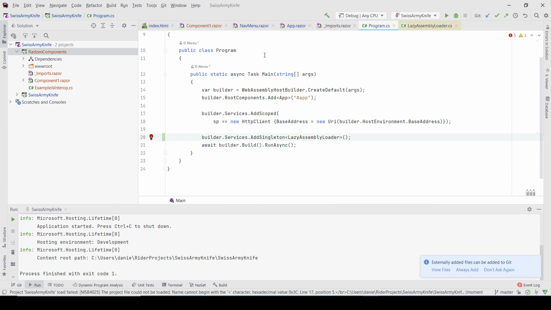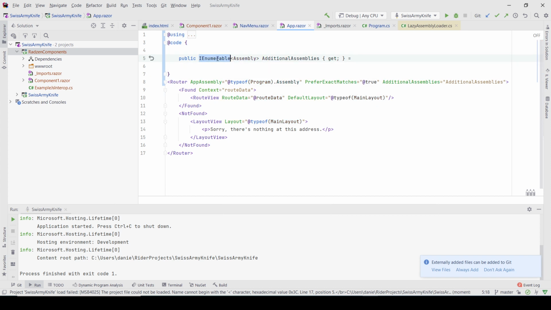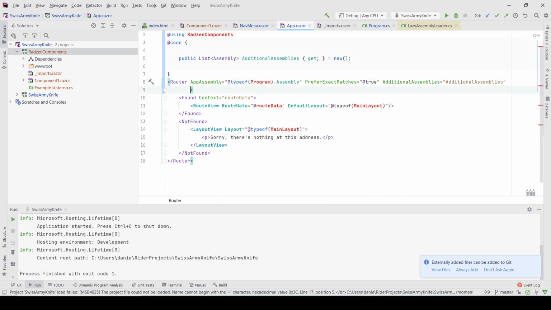After doing this, I still need to do some additional things here in the App. So now I'm going to remove it from here, and I'm going to make a new list, just like this. And now there is another method that I'm going to override, OnNavigateAsync.